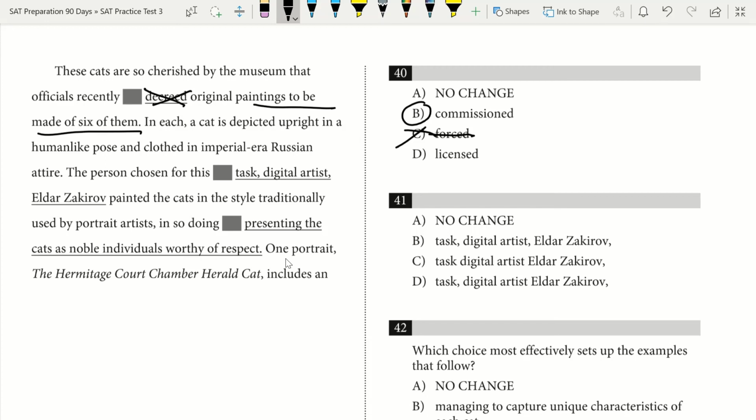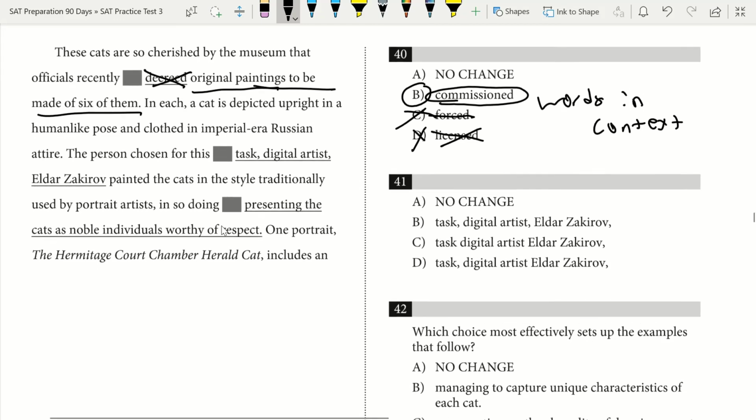And we don't have to license it out, right? We're not licensing anything. Licensing would be something where you took, say, a brand logo, for example, like the Miami Heat, and you license it to be able to be put on jerseys, things like that. We're not licensing anything, but we're commissioning that. Commissioned in this sense means ordered. So this is kind of a words in context question a little bit. In this case, we are commissioning these paintings to be made. So in other words, we're ordering them to be made.